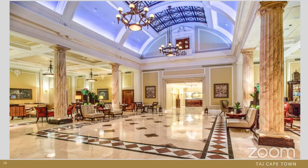Then moving forward swiftly, we pride ourselves with authentic things. Our building is original in foundation, and as you can see, the pillars all over the hotel are at least 100 years old. This used to be the old Reserve Bank, and this was the banking hall. We have kept the original look and feel. Even the chandeliers up there are as old as the building. How amazing is that? Those that do site inspections with me would know that I'll explain what the bell on the top there is all about.